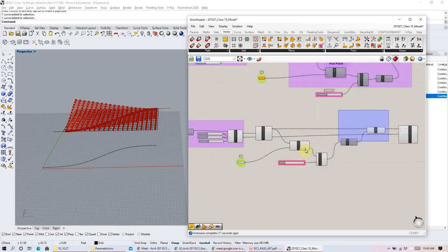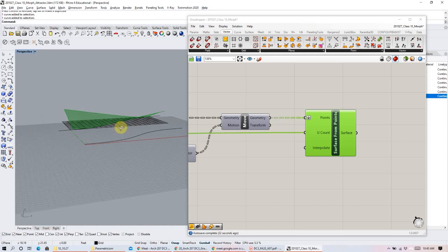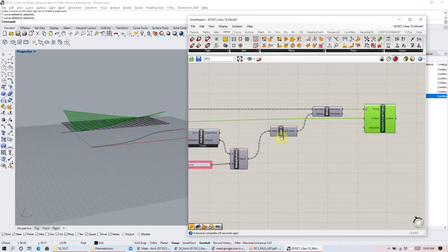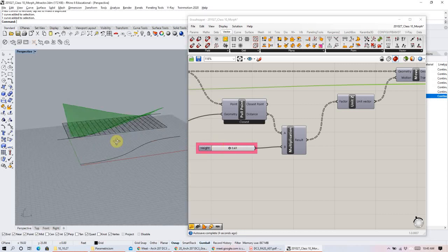Okay, and I'm going to just turn this all off so it's not distracting. We can kind of see how that surface is working. So if I start to play with that height, it starts to adjust.